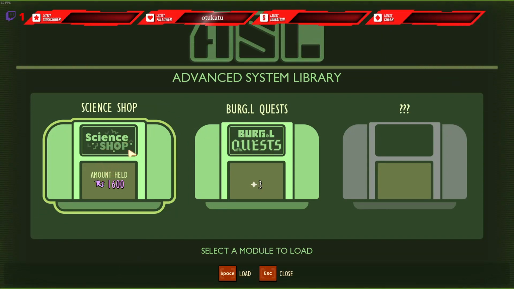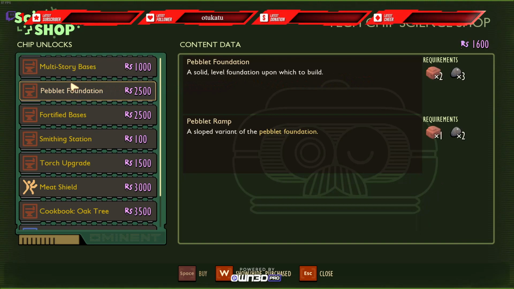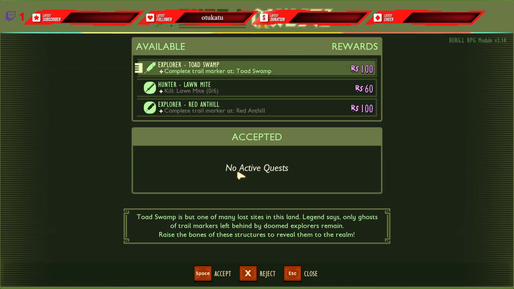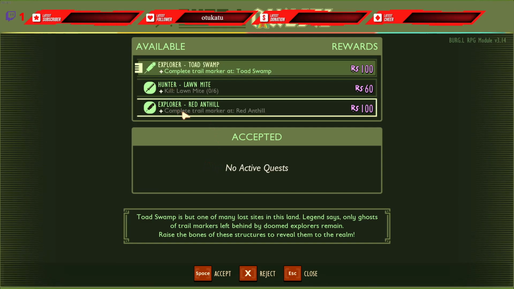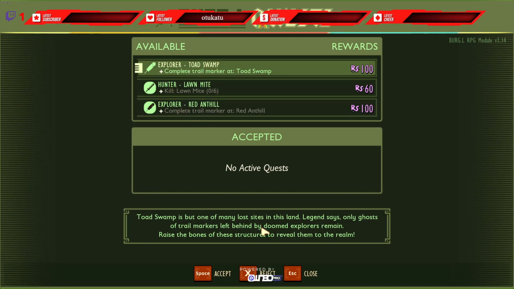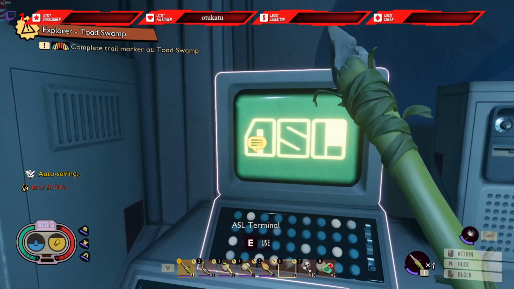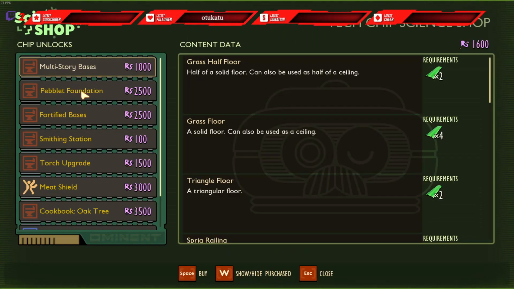Amount health. Multi-store basis. Half of a solid floor can also be used. Half of a ceiling. Explorer Toad Swamp. Complete trial marker at Toad Swamp. Oh, okay. Ah, these are quests. Well, I can accept those, of course. Oh, okay. Come back here. Here I can buy stuff.